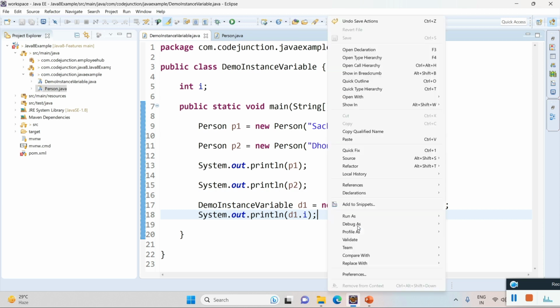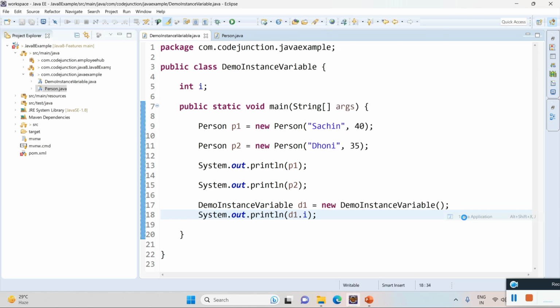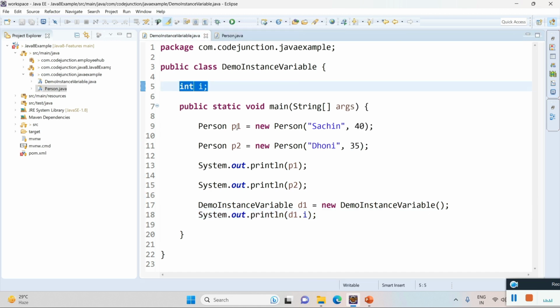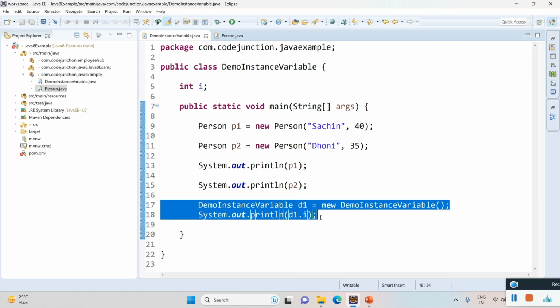Once I print, its value will be 0. So here you can see I am able to access this instance variable inside this static method by using an object.